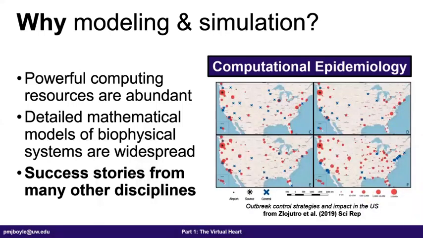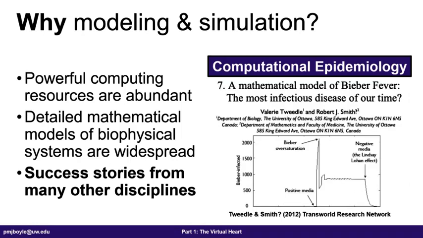And a timely example, computational epidemiology. This is from a paper published last year in Scientific Reports, but the same group is using this technology right now to model the spread of coronavirus and to anticipate hotspots for potential infection. And of course, there's also my favorite, the lighter side of computational epidemiology, which is modeling, and this is a serious paper, I swear, from a Canadian university, the spread of Bieber fever. So keep an eye out for those.